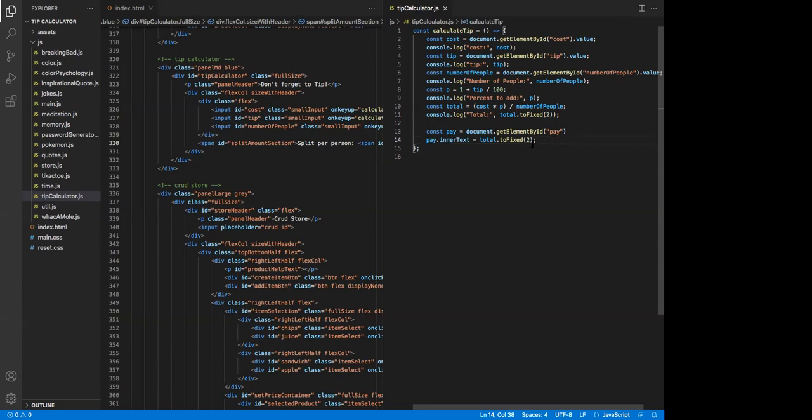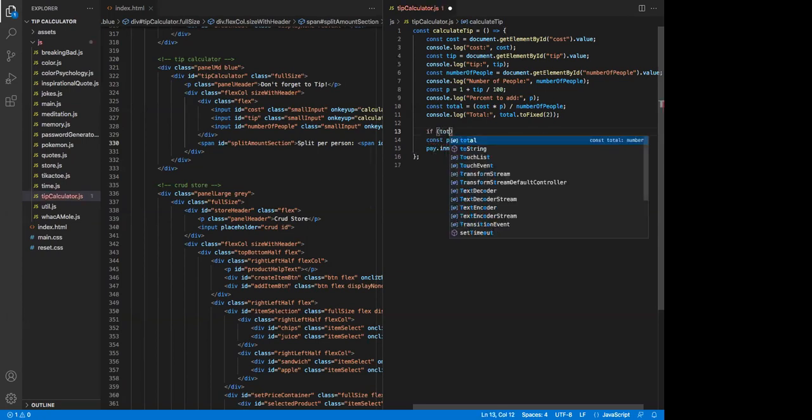All right, so this is what I'm showing anyway. I do it inside the function. If total, I can just do total. I don't have to do all that pretty stuff.